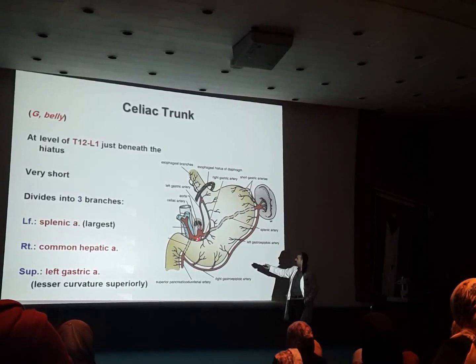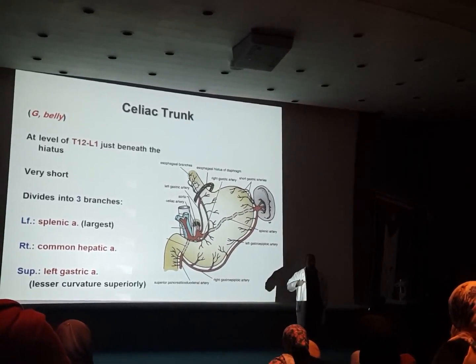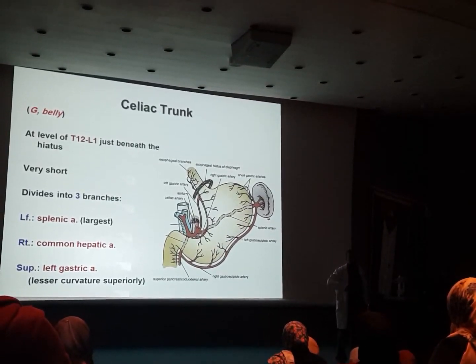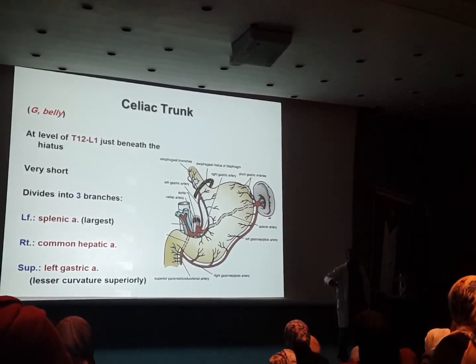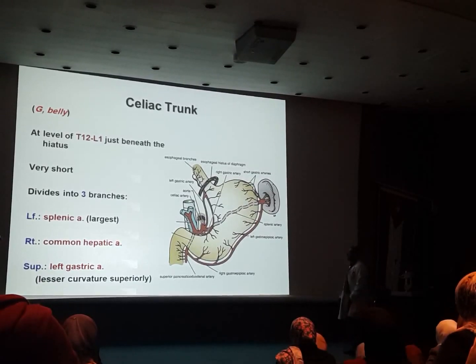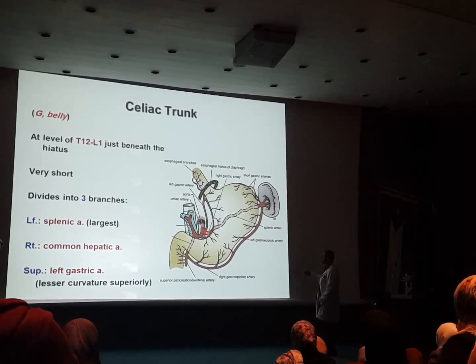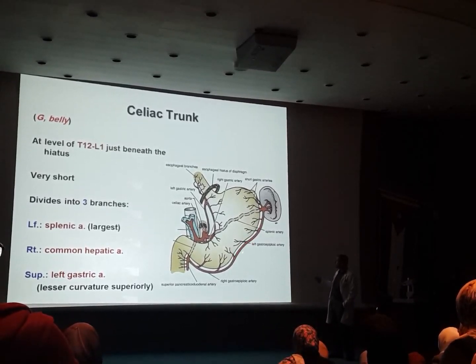While the right gastric, watch this artery, we agree? Common hepatic. So the right gastric comes from where? From the common hepatic. It makes sense, because since it's going to go to the right side of the stomach, it needs to wait a little bit until the artery that's moving to the right, which is the common hepatic, passes until the right border of the stomach, then it will come to be on the right side. So we have right gastric from the common hepatic and left gastric from the celiac.